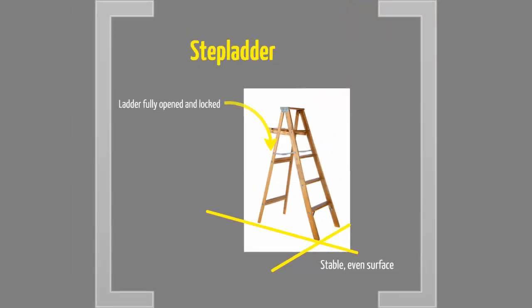Take a second to look at a step ladder that's set up properly. Think about the areas where you set up your ladder. Make sure you're not right in front of any doors or blind spots. If you must position your ladder in an inconvenient location, make sure that you've got cones or people around to alert passersby of your presence. Make sure any door that you're in front of is locked, blocked, or guarded.